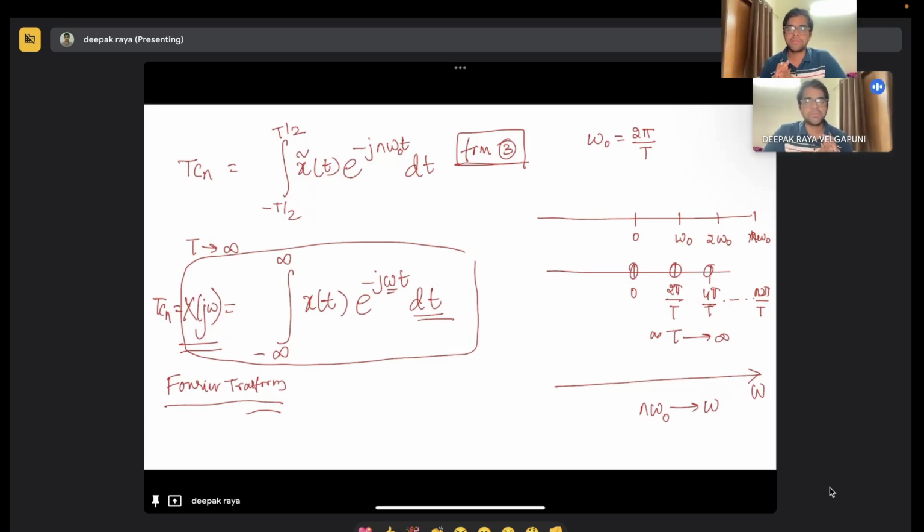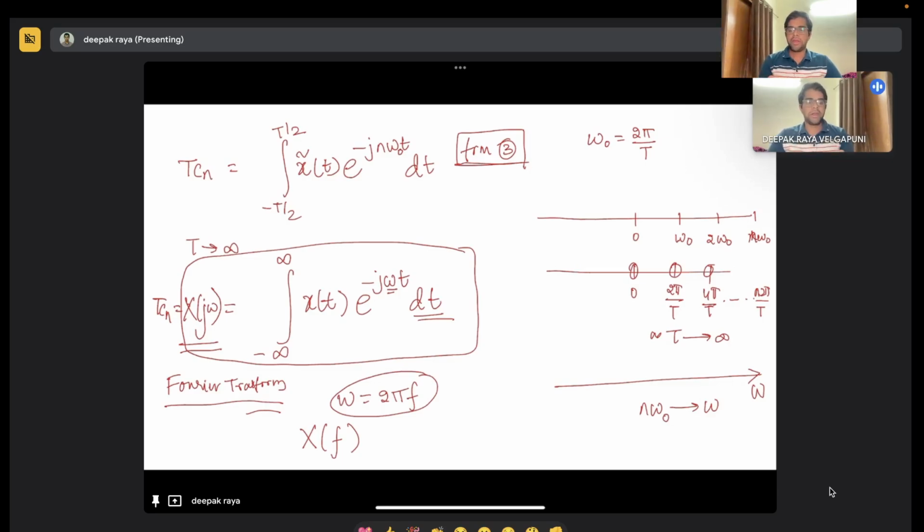Is everyone clear until this point on how we got this expression? Now, for any signal we can derive X of j omega, which is nothing but the frequency information as a function of omega. Omega you can replace by 2 pi f, so whether I say it's a function of omega or f, it is the same. This gives you the spectrum, and you can also represent this as X of f. From this equation you can calculate the frequency information of a given signal.